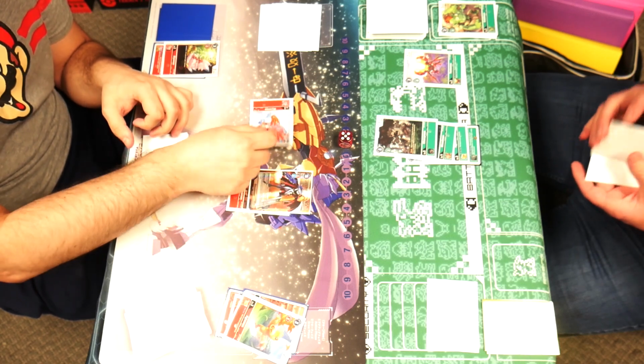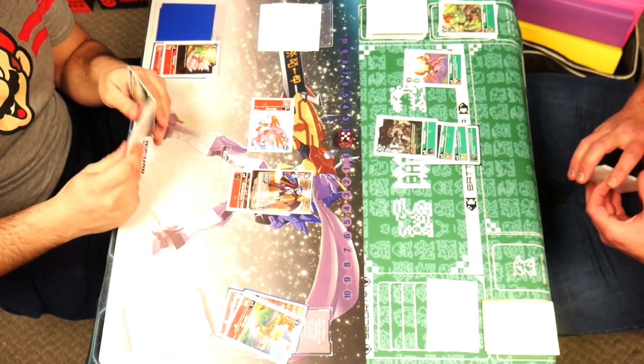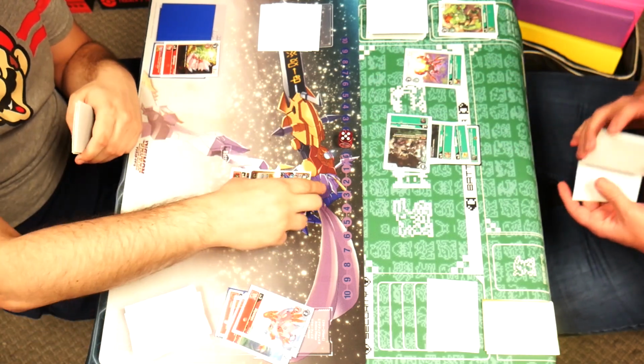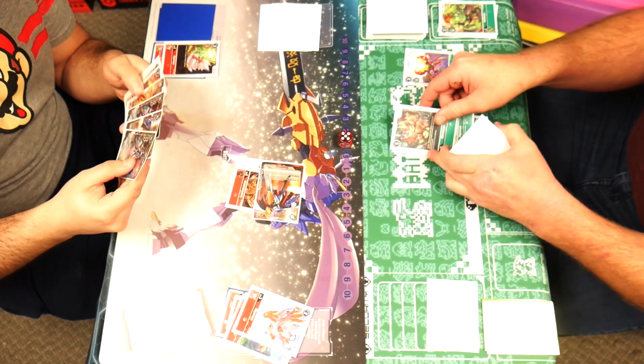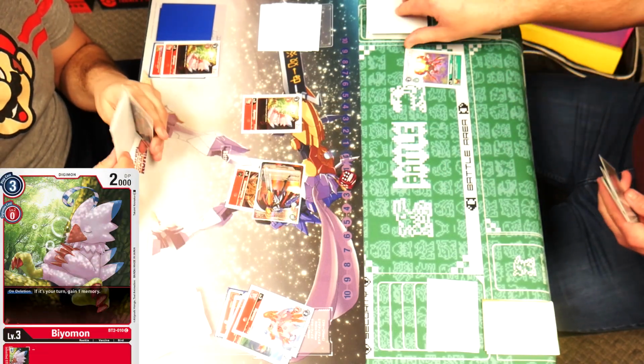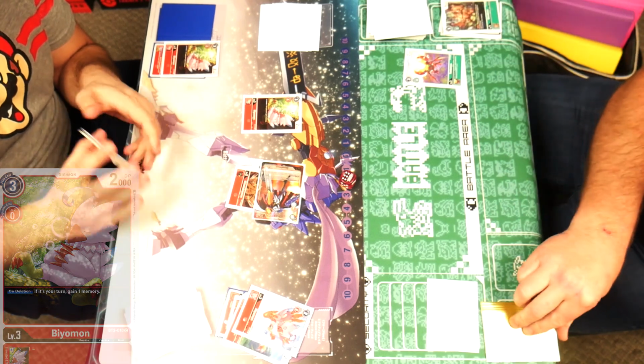So the Biomon there will attack first. It'll force the blocker to block to get the most value possible from the turn. Omnimon kills it. Kind of inevitable. And I think we just played another Biomon, putting him at 2. That's it. I continue to go wide.